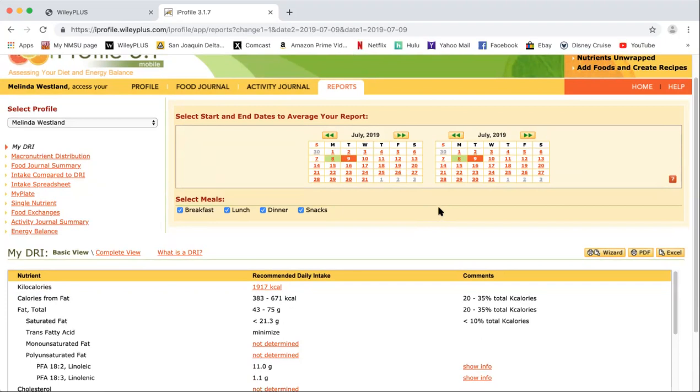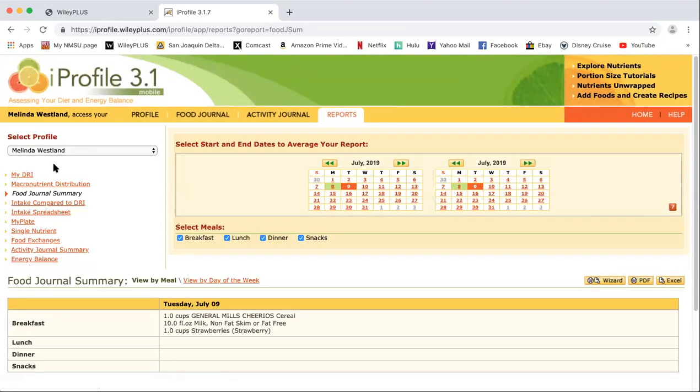So what I'll do is, let's see. Number one, what is the first of the 3 journals I need to print for each of my 3 days? It is going to be my food journal summary. So I click on food journal summary. And when I do that, remember, here it's showing me the breakfast that I had. So when I click onto that particular breakfast, then if I go over here, I can click PDF. Let's see what happens here.